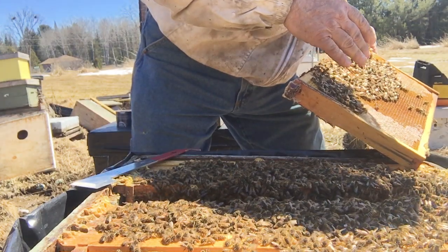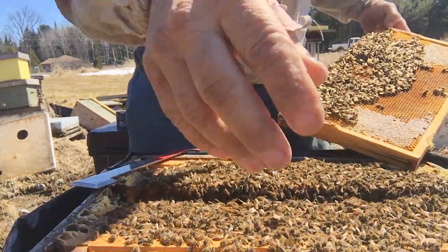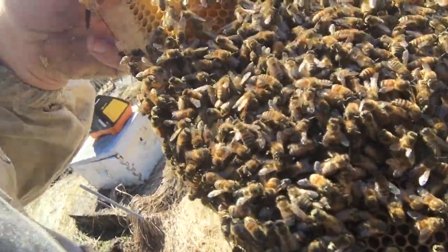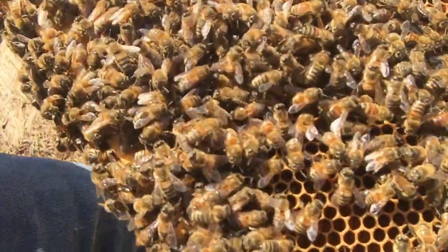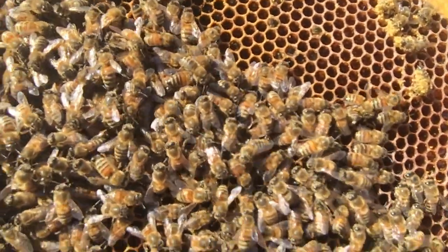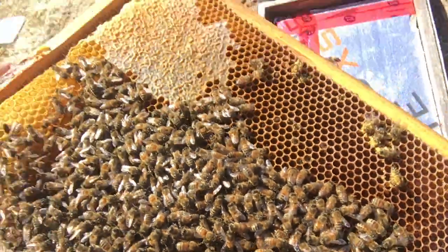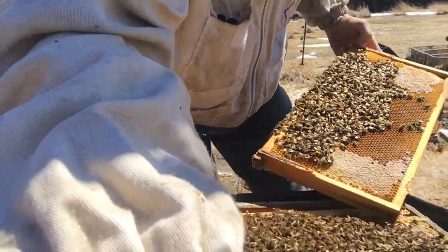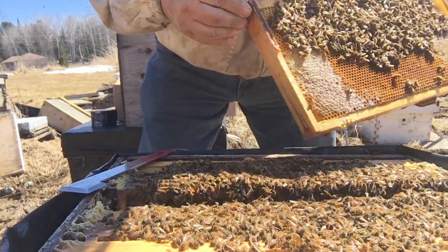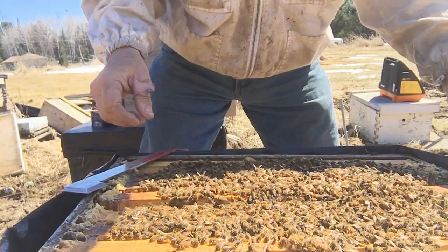This side has nothing — she's just barely started laying. I don't know if you can see her on camera right now, but there she is. Her dot is just about worn off, but she'll do. Got a hive like this — it makes me happy. That one frame has eggs on it.